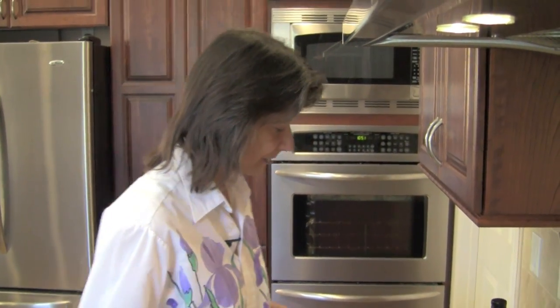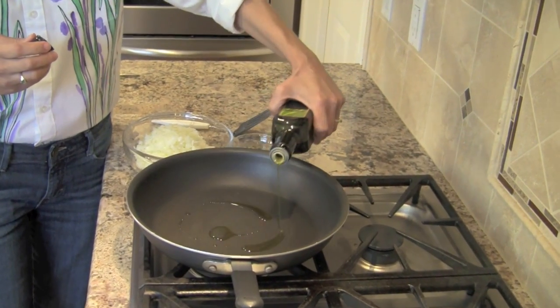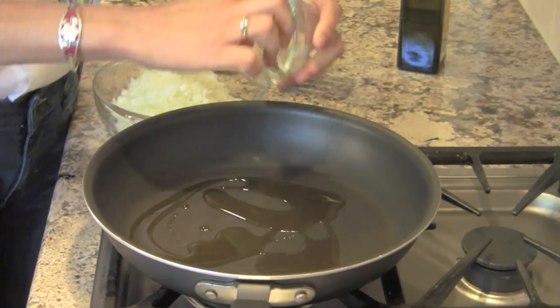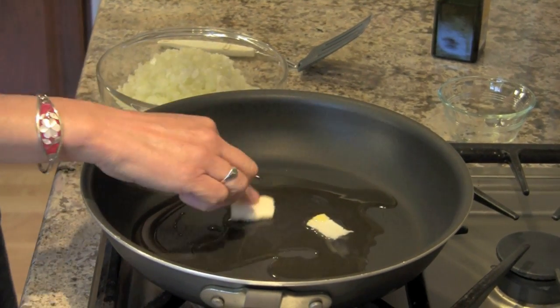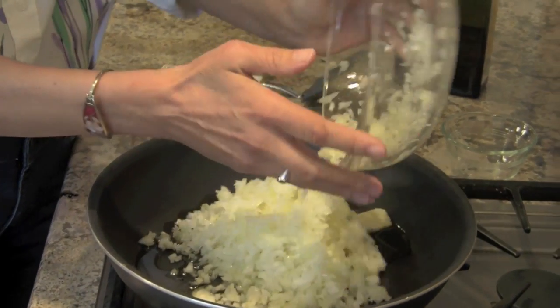So to start our caramelized onions, I'm going to set the temperature to medium-high. I'm going to start it a little bit on the higher side just to get started. I'm going to add about 2 teaspoons of olive oil, something like that. And then I've got a little bit of butter. I'm going to melt that up a little bit, and then I'm going to throw my onions in the pan.